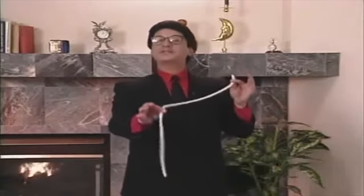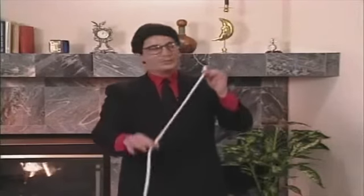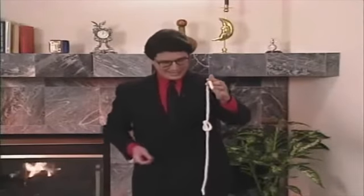Now, you can't see it, but you can feel it. In fact, it's right there. I can feel the little bump. But rather than take the time to let everybody feel the bump, what I'll do instead is take the rope like this, give a little shake, ha-choo, and that reforms the knot from the inside out.